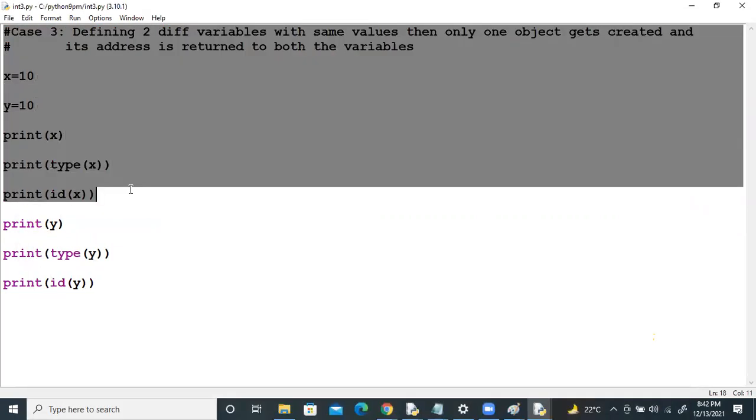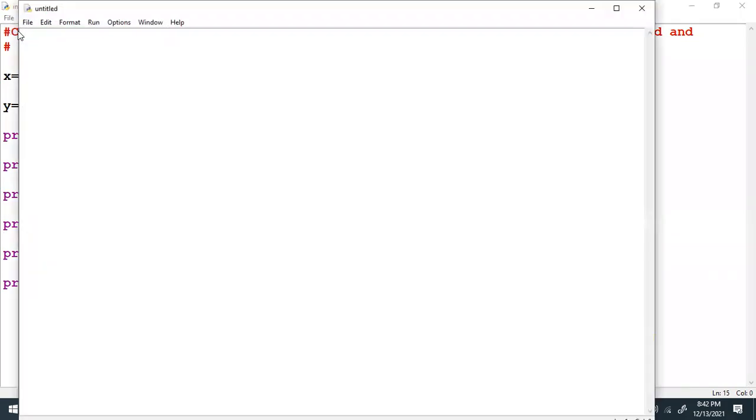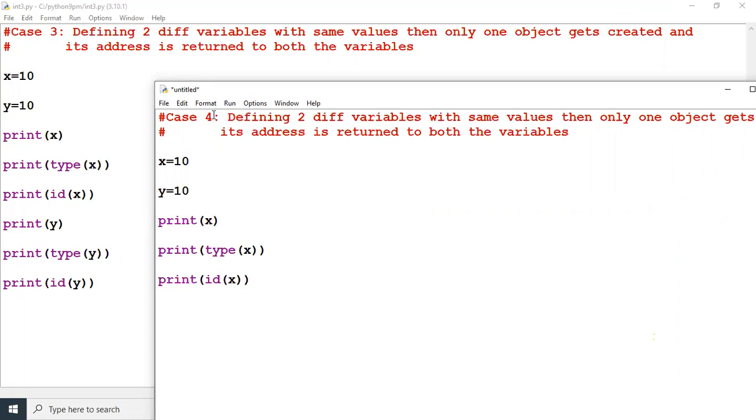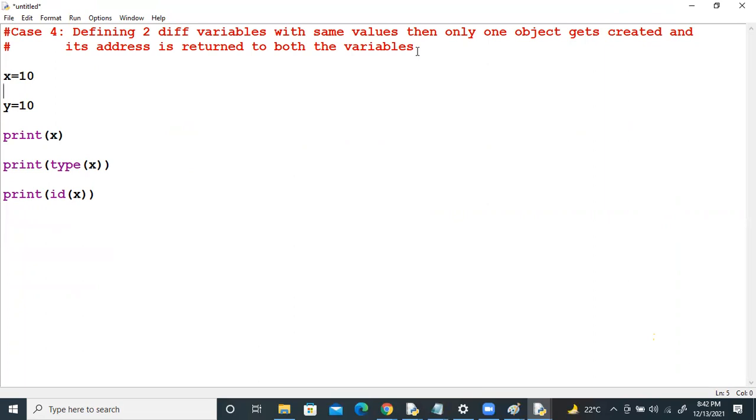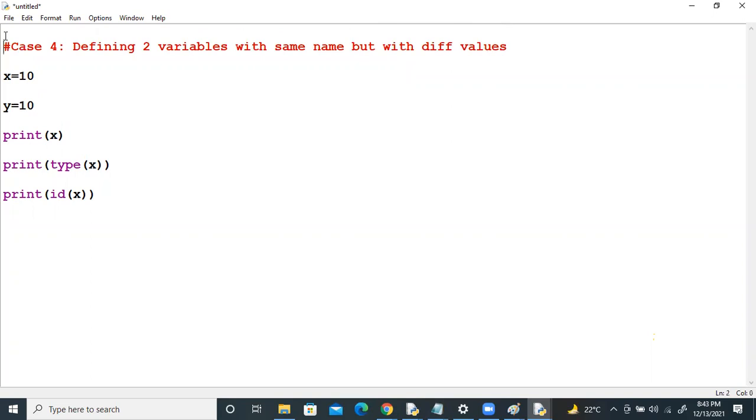Now observe case 4. Defining two variables with the same name but with different values.